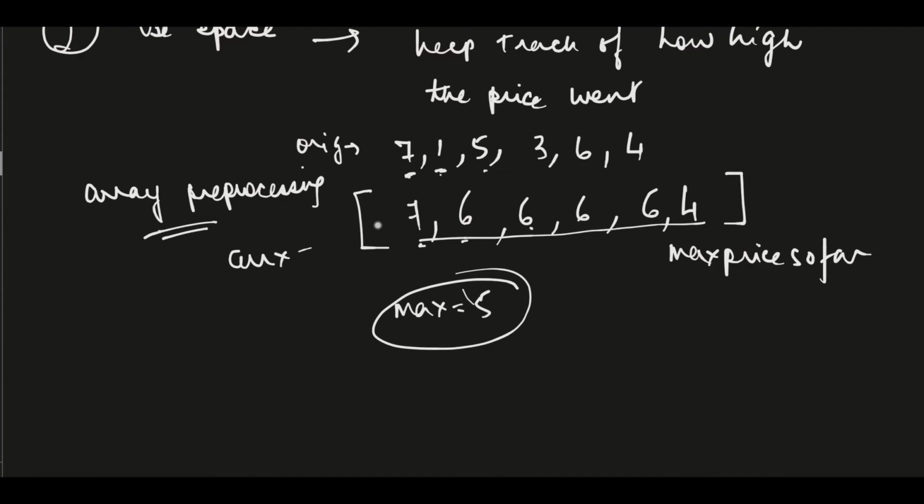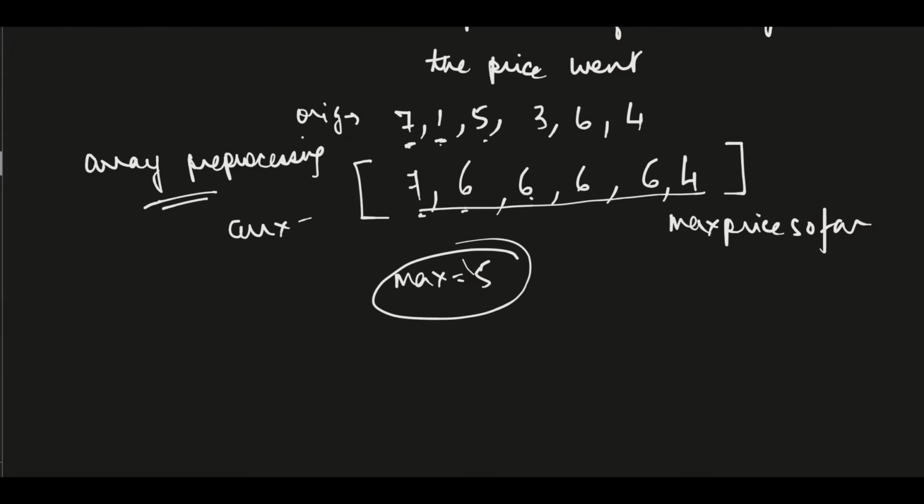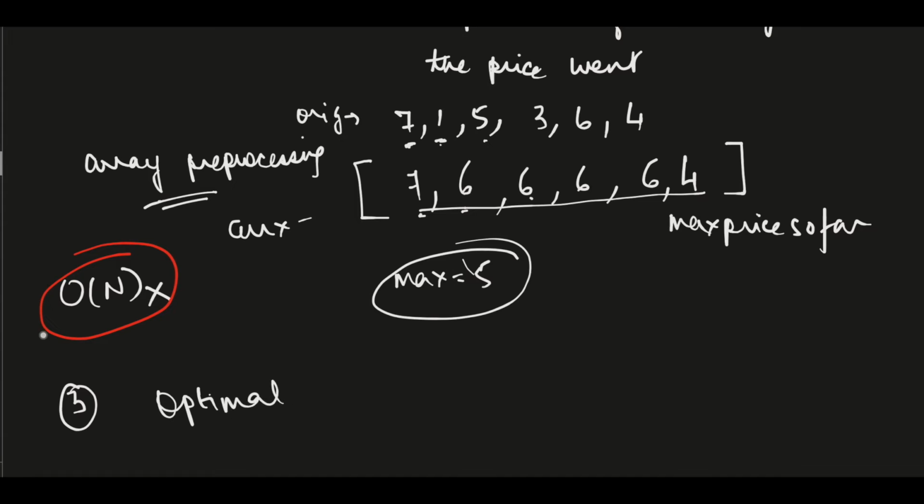Using additional space, we can also solve this question. Again, what is the problem? We are using O of n space, which we do not want. This was the problem of the second approach. Now let's go to our final approach, in which we have to optimize this. What we have to optimize? Let us not take any space and let us try to solve this in one single traversal only.